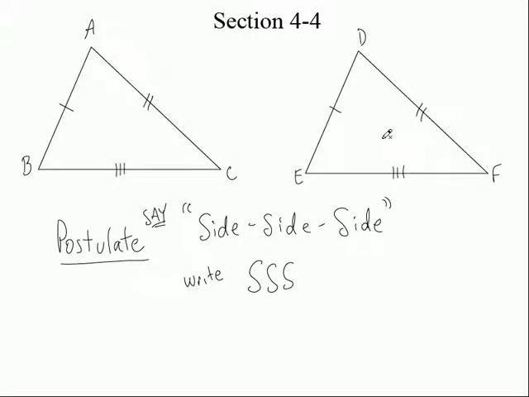Try that sometime. Take a straw or a toothpick or whatever you could use to measure things, but take three sides, take the exact same 3 sides, give it to somebody else, and tell them, you make a triangle, I make a triangle. You'll make it exactly like the other person will make that triangle. That means those 2 triangles will be congruent to each other. Does that make sense to you? All right, that's a reason. It's side, side, side. Let's do another one.